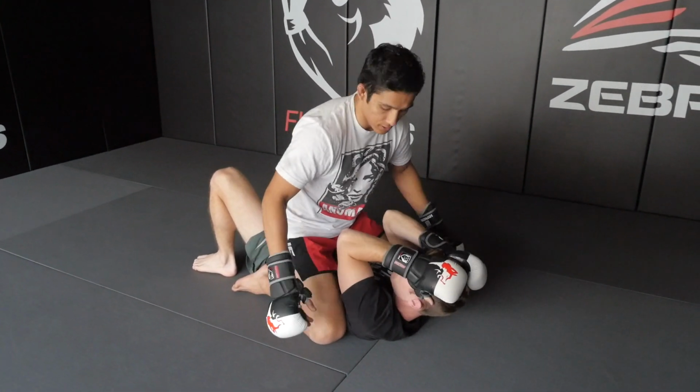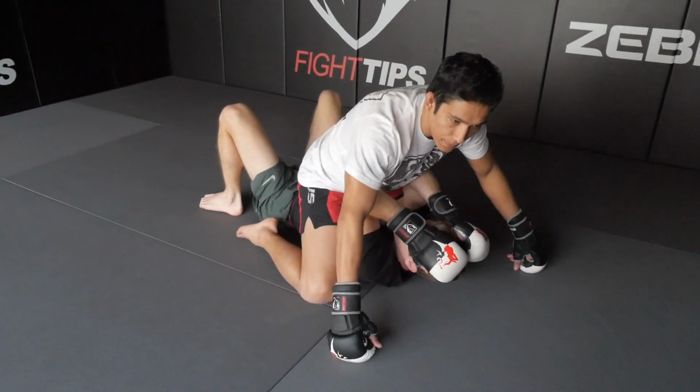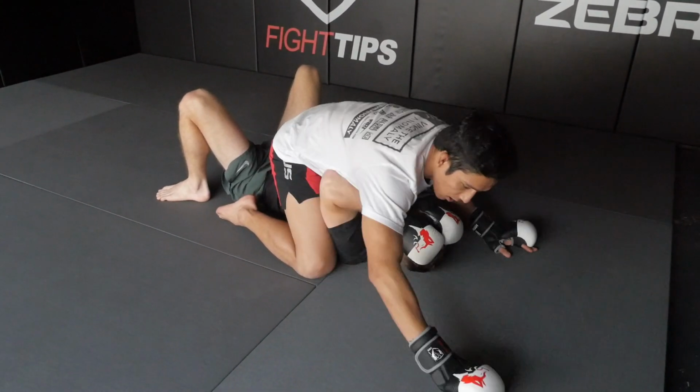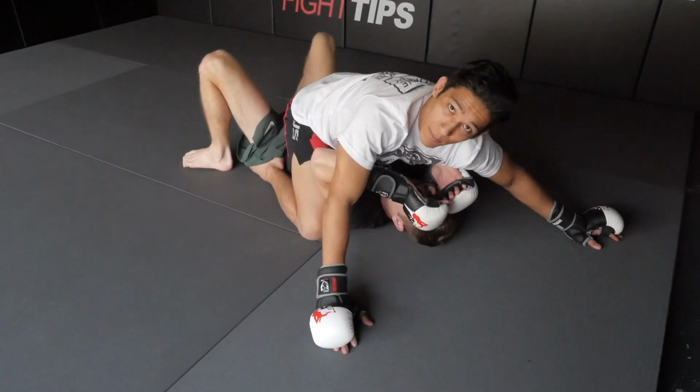I want to be sure that this position is secure before I even think about start throwing these elbows or even punches. Okay, the way we do that is I'm going to keep my knees nice and high under the armpits. I'm pinching tight. I'm also driving my hips low so I have a solid base on top of Shane, and my arms are able to brace out just in case Shane starts to buck me off. I've got a secure mount.